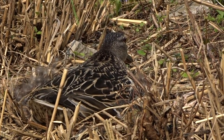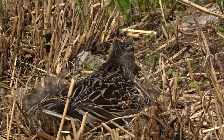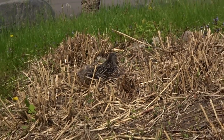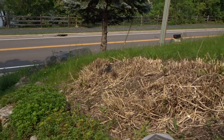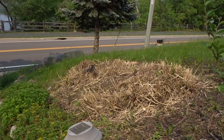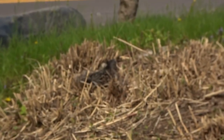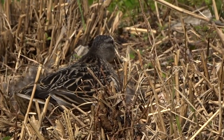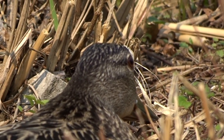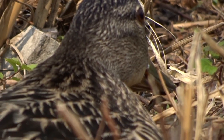We got a duck right here in our yard. And she has laid her eggs right where we have this pampas grass, and I cut it down every spring. She's camouflaged in there. Try not to bother her too much, but I need to mow the lawn, and it's right here by our driveway. We've never seen her use this spot. She's got about 8 eggs in there. She's trying to be very covert.